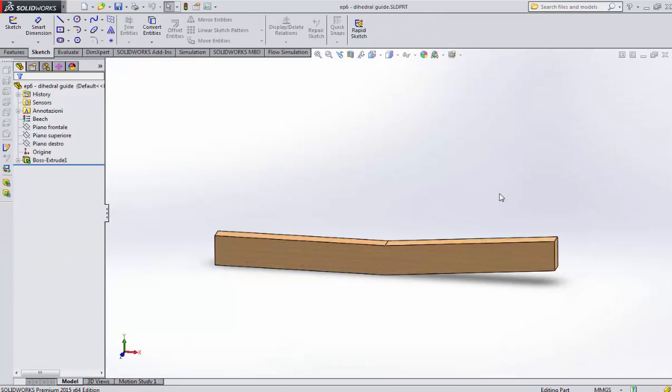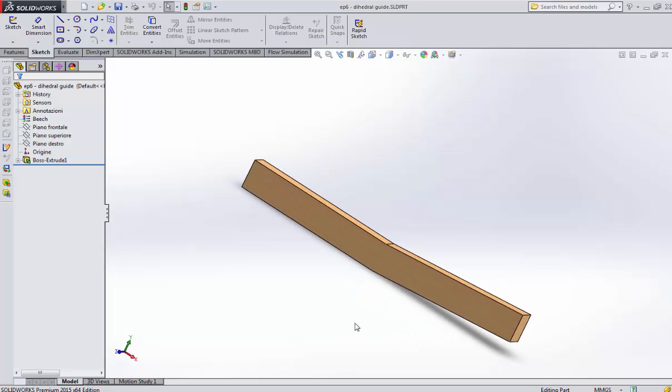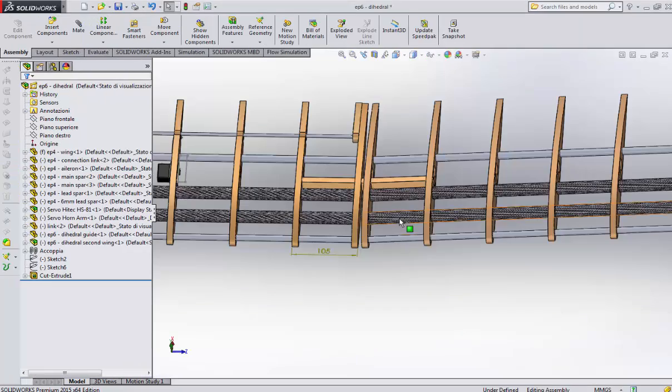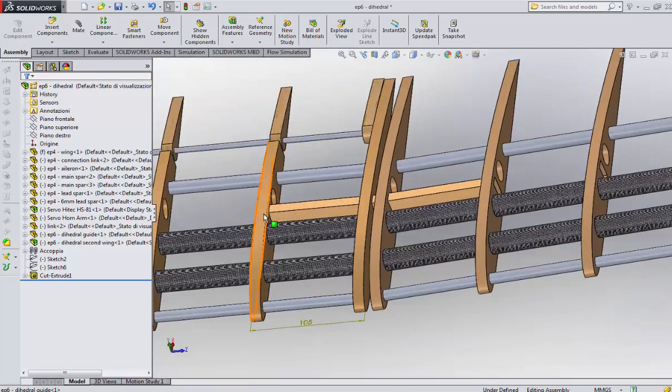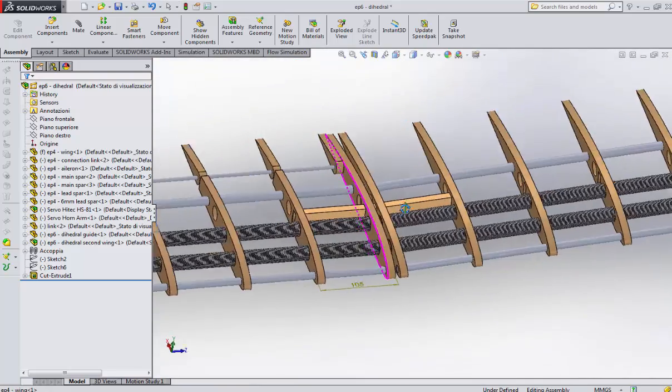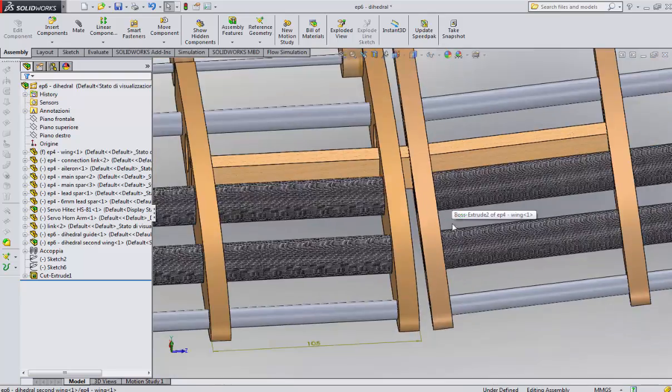This simple part doesn't mean anything alone, but it is a guide. If you choose the right angle, it can lead you to have the dihedral wing.